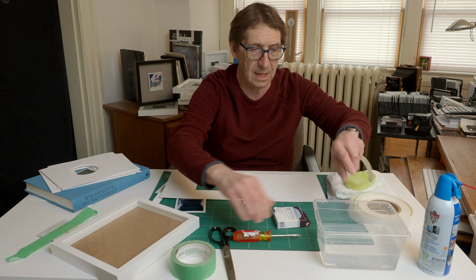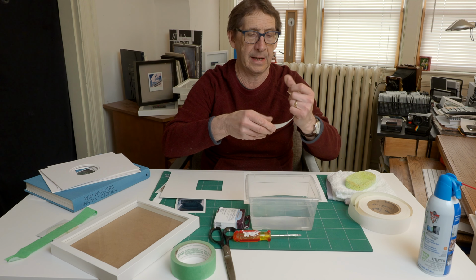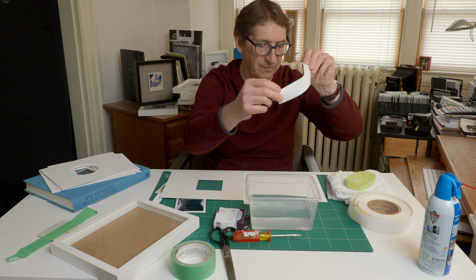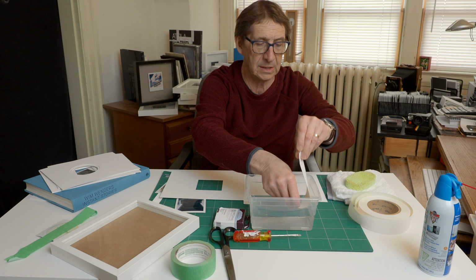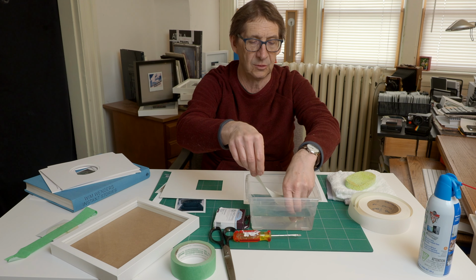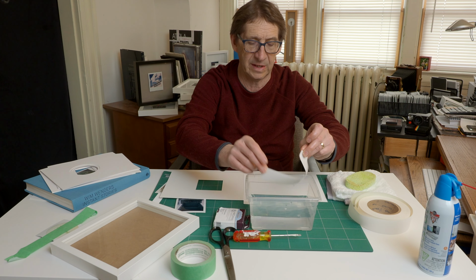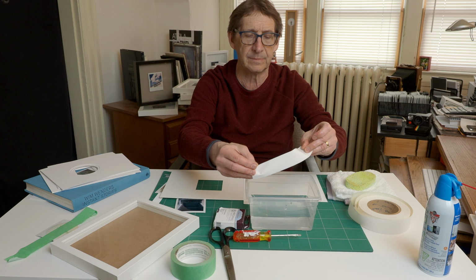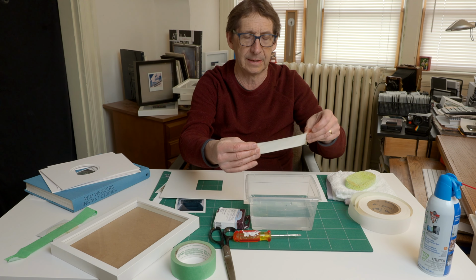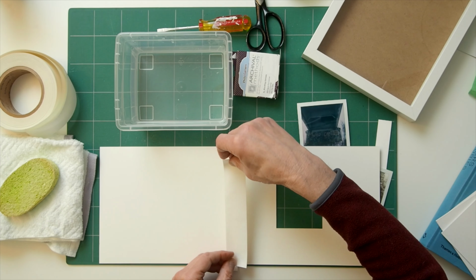Then we take our lukewarm water, and there's various ways of doing this, but this is what I like to do, is I just take it quickly through the lukewarm water, like that. Let it drain quite a bit, as much as you can. And the gumminess is all ready to be glued down now.